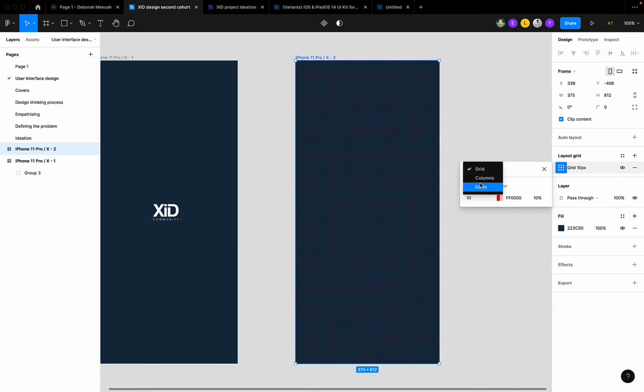All right. So it serves as a guide, basically, to place your content. For designing mobile applications, the majority of the time I like to use 6, and for web we use 12. The reason why it's advisable to use either 6 or 12 is because they are easily divisible. If you use a number like 5 and want to divide by 2, you would get a value like 2.5.